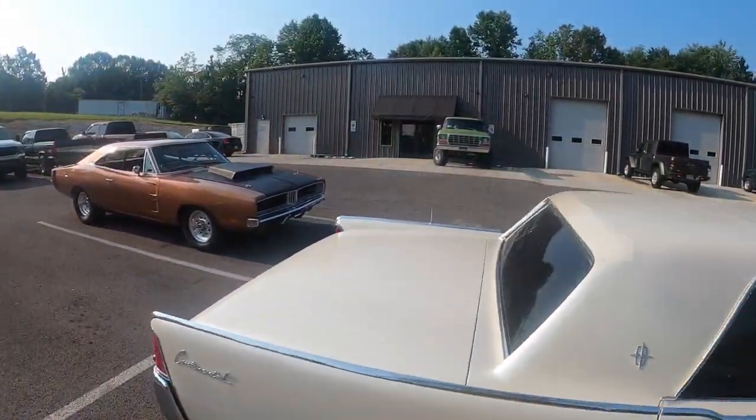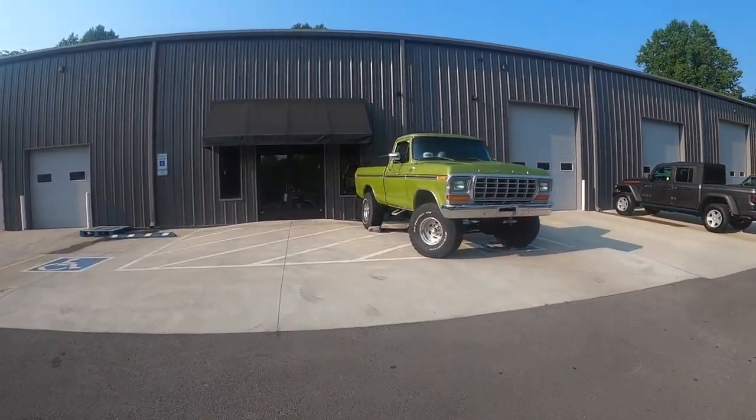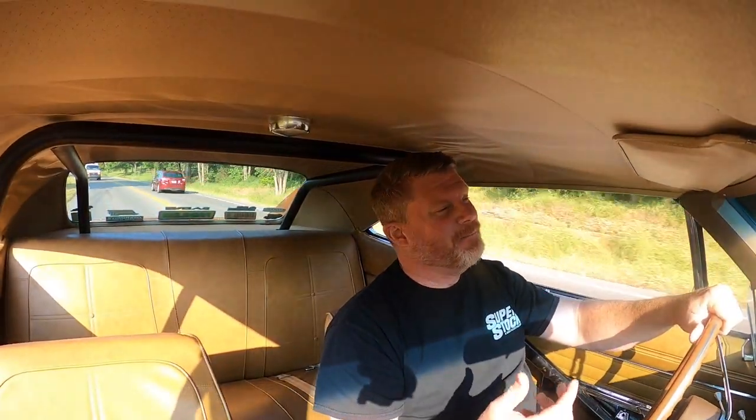Hey guys, Kevin Shaw here, editor-in-chief of Mopar Connection Magazine. We're taking the charger up to our friends at Swag Off-Road and Performance to finally get the alignment done. I've been getting by with my home alignment, just doing it by eye and using the old tape string trick, but she pulls real hard to the right when you get on it and let off the wheel. Frankly, I'm getting real sick and tired of wrestling the steering wheel — we are manual steering. With recommendation from our friend Jim Hannon, we're taking her up to Cotton Town to visit Swag Performance, who really know their way around classic Mopars.